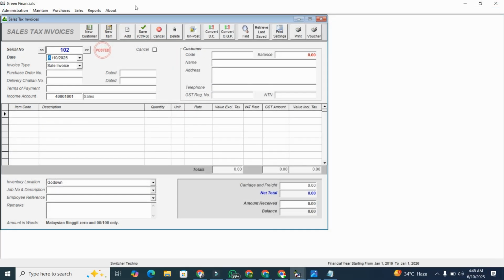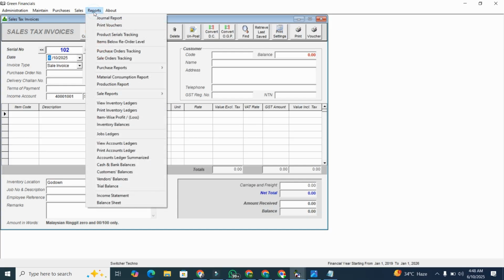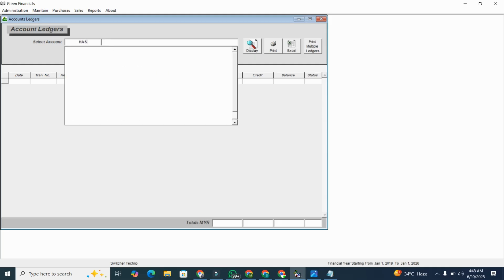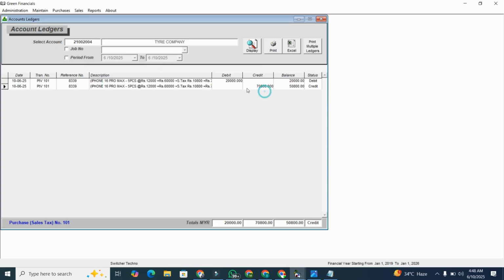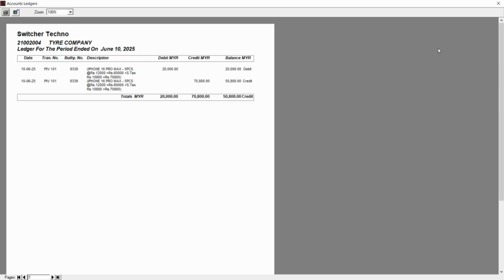After that you can create reports, like if you want to check your financials and your accounts ledger. If I want to see the Hassan Trading ledger, you can see the receivable amount. If you want to check your vendor ledger, you will see the payable amount: 70,800 was the bill, 20,000 we just paid, and now we have to pay 50,800 more. So this is the ledger accounts.